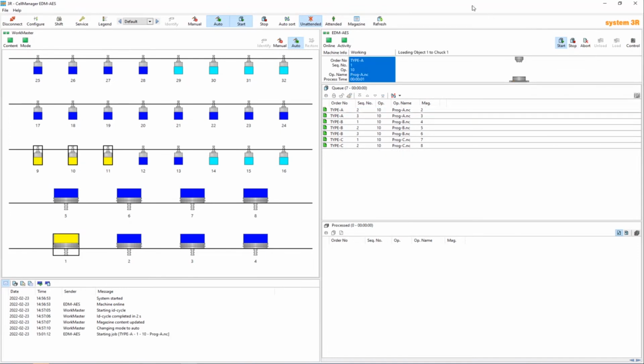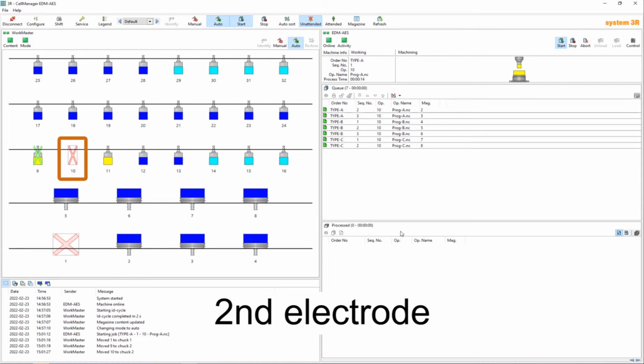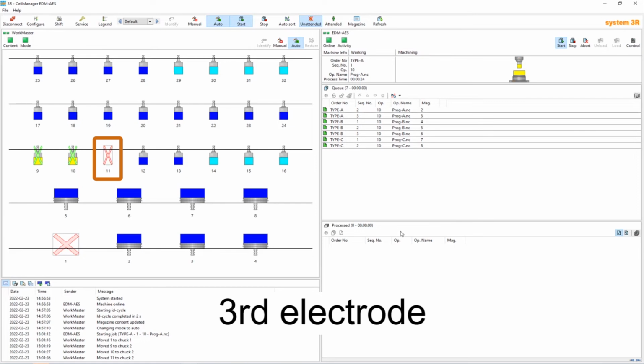Running the demo, we see the pallet with the workpiece being loaded to the machine, and the first electrode as well. Then the second electrode and the third as well, carrying out the 3 phases until the job is completed.